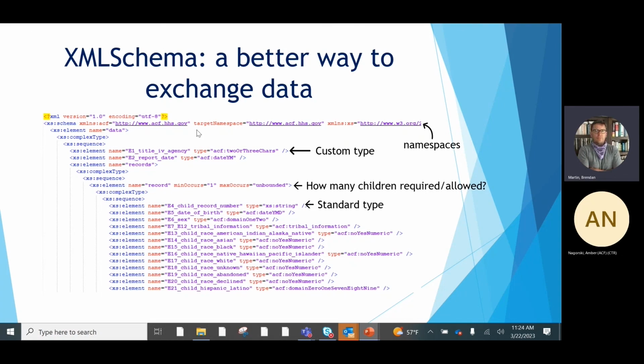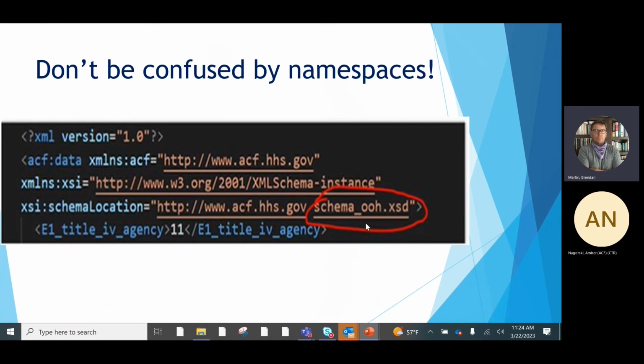And then the stuff right underneath that long line with all those URLs is conceptually difficult to grasp, but it's worth understanding. What it looks like is this document is magically going out to these websites, and maybe it's checking your XML, maybe it's doing something out there. In fact, these are not URLs. The software is not going out to the web to somehow get definitions or something. These are what are called namespaces. And I'll give you another slide that illustrates a little bit. Don't be confused by namespaces.